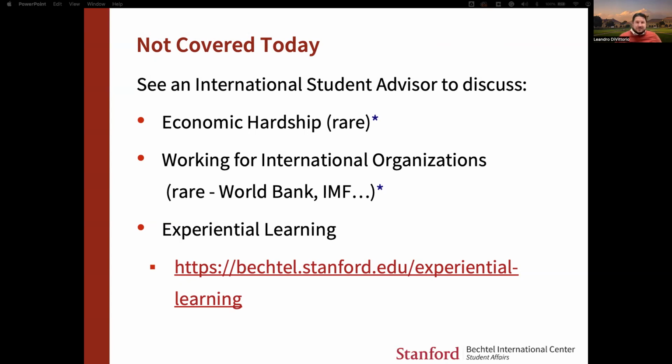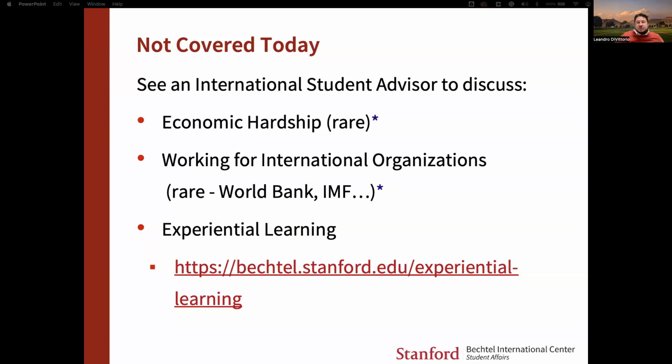It's very rare, honestly. Here at Stanford, I will recommend you, and actually I remember we discussed this morning on the team, that you touch base with your department if you're having any economic hardship, because they may be able to help you before you need to apply for economic hardship. So economic hardship will be a last resort. It's a very complicated process. You have to apply for work authorization to the federal government and demonstrate the economic hardship with documentation. So I would say touch base with your department, talk with your student services representative at your department about your economic hardship before you try this option. But if you want more information, we will be happy to give you more.